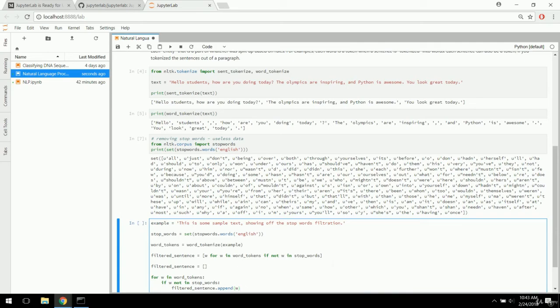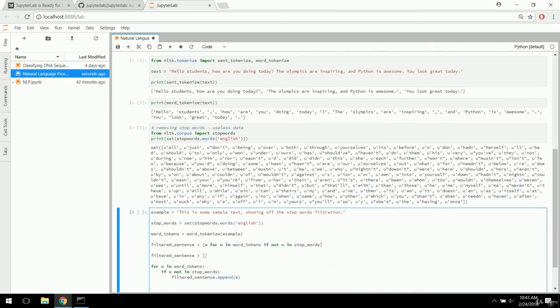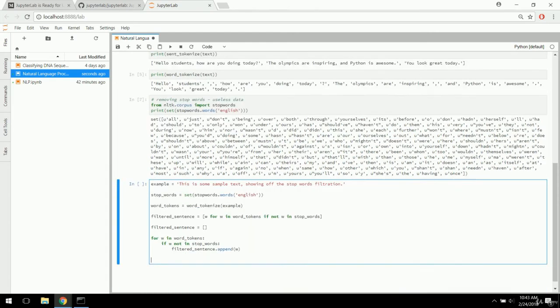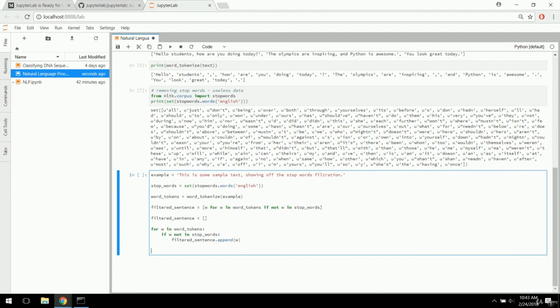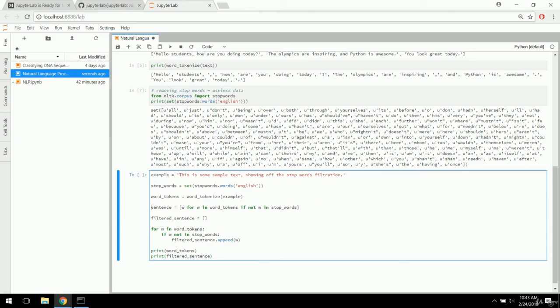Alright, so this is just two different ways that we can do this. So this would actually do the same thing. Let's go ahead and print the word tokens. Print the filtered sentence as well. And let's actually split this up. Let's just call this sentence, and so we can actually show that they do the same thing.